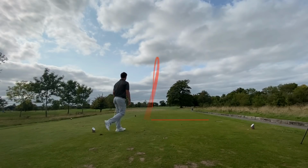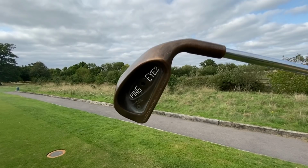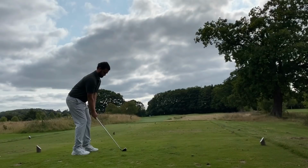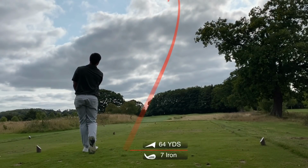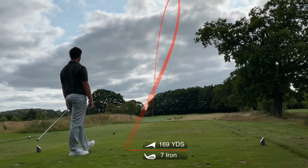And I've tested these now through 4, 5, 6 holes, and these things are more forgiving than you could potentially imagine. These things are so ahead of their time. If I was to play something 30 years ago, well, it would be these. And there's no surprise I had 2 guys in the car park come up to me and go, they're the best irons I've ever had.